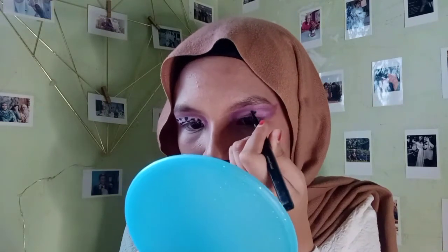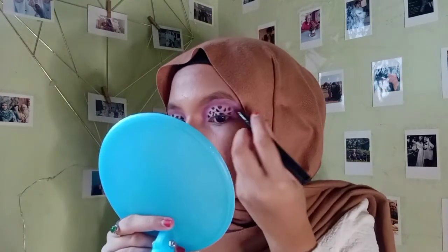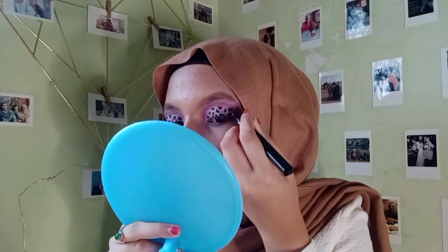Okay, I'm gonna erase the eyeliner on this side first, and then I'm going to redo it. Okay, so I fixed it. Now I'm just going to redo it again. Done. Let me fix this a little bit. Done. Okay, this is really cute right now. I love it.